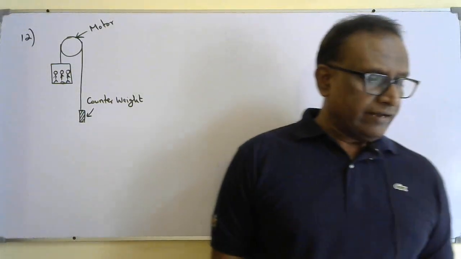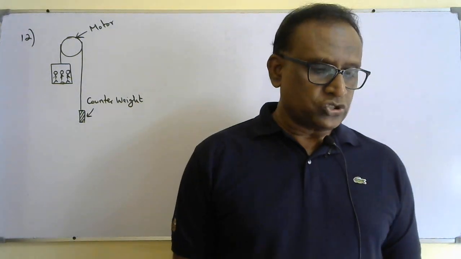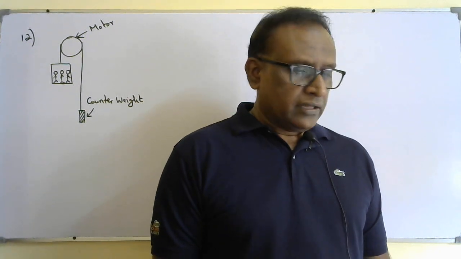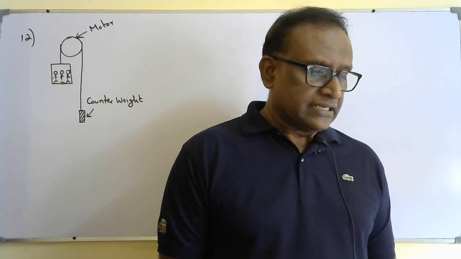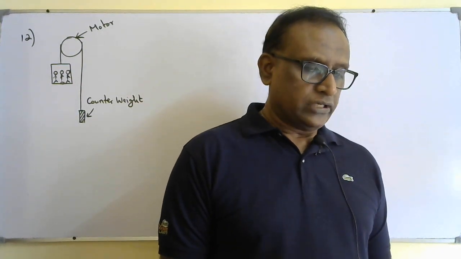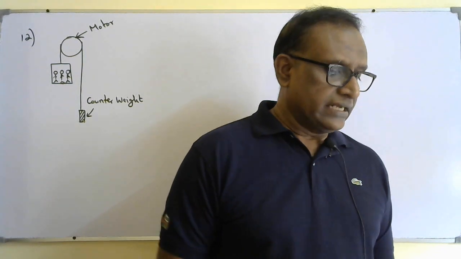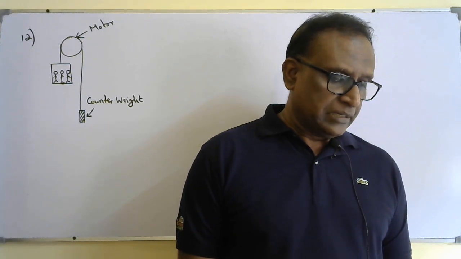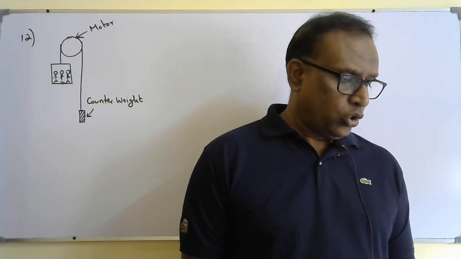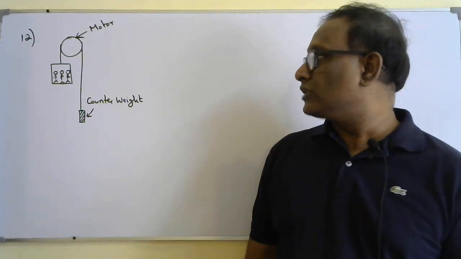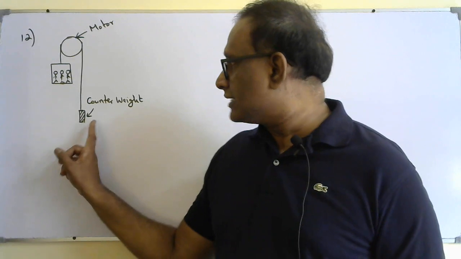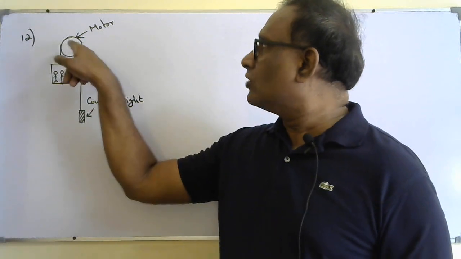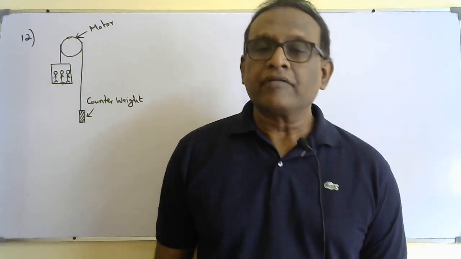Okay, question number 12. The diagram is given. The diagram shows a lift system for moving people up and down a tall building. There is a counterweight to balance the weight of the lift. An electric motor is used to raise and lower the lift. Okay, so the A part, explain how the counterweight affects the amount of work required for the electric motor to raise the lift. So actually this is the lift where the people are, this is the counterweight. So this is the electric motor, with a wire or chain passing over a pulley. Right, so what happens?